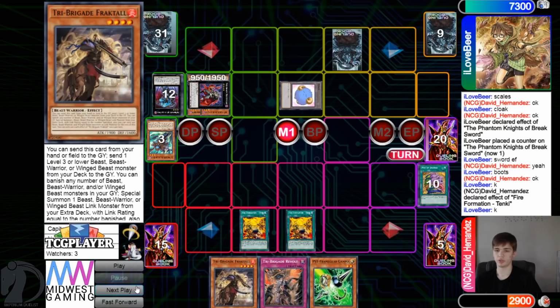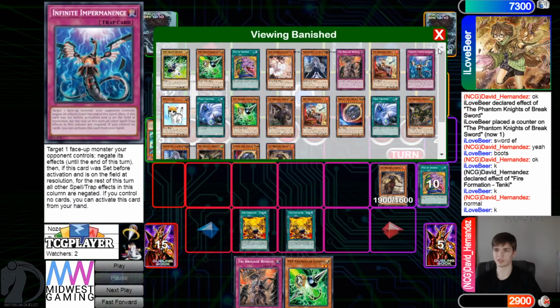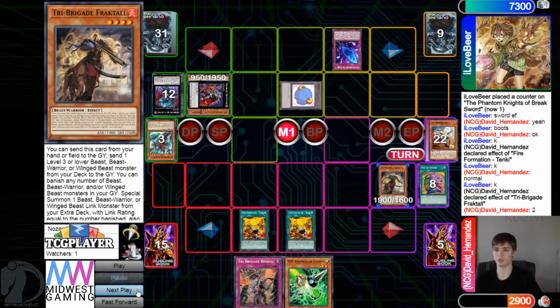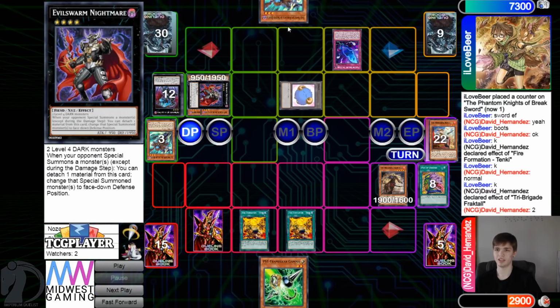Then they're going to draw Revolt and Gamma. And then normal summon out Fractal. Now the last card banished is Driver, so this wouldn't be live. And then Fractal effect, banish. They're going to chain Fogblade to that. And then set Revolt pass. And then they draw Boots.